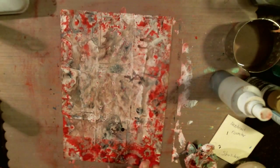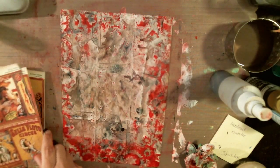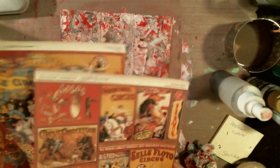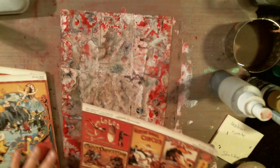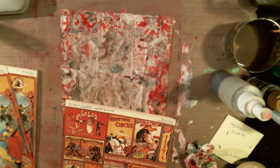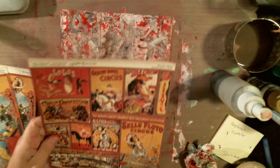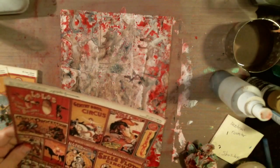Okay, this is it. Now, I was going with the vintage before, and then I couldn't find what I was looking for, so I'm going a little vintage, but kind of steampunky, circusy, oldy, this stuff, whatever, right? So that's what I've decided to do, because I can't find the old antique. I wanted to go more lacy, but I couldn't find the pictures that I wanted.